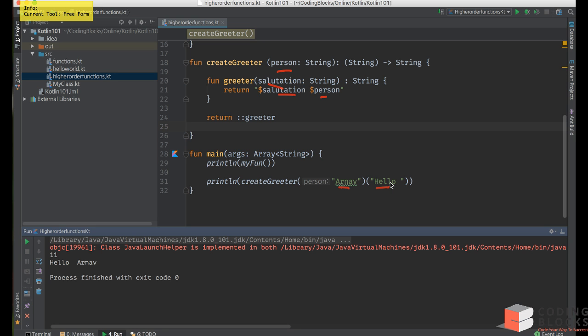Okay. This way we can use higher order functions, passing functions into functions or returning functions from functions. Any variable that was available to this create greeter function is also going to be available to the greeter function. This is a property in functional programming languages known as closures. Okay. Closure means that a function, if it is defined inside another function, is going to inherit the scope of the parent function. Any variables that were present in the parent function.